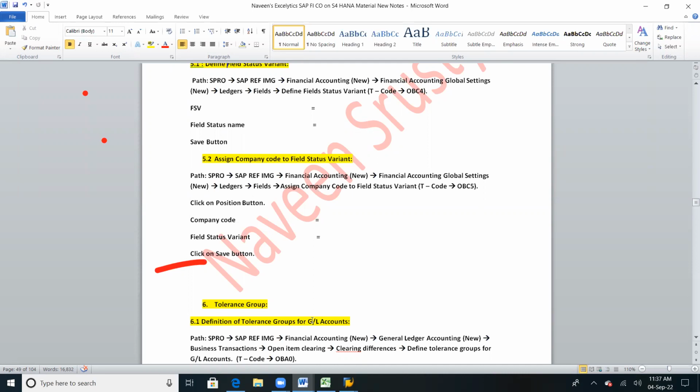And from there select assign company code to field status variant.